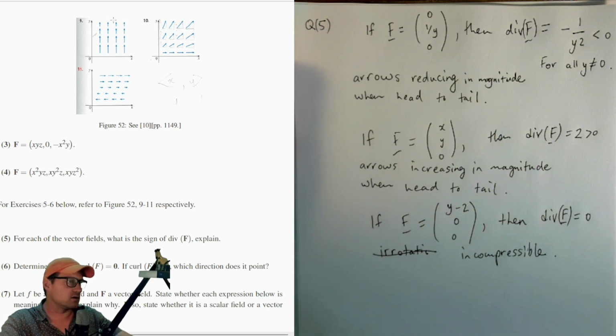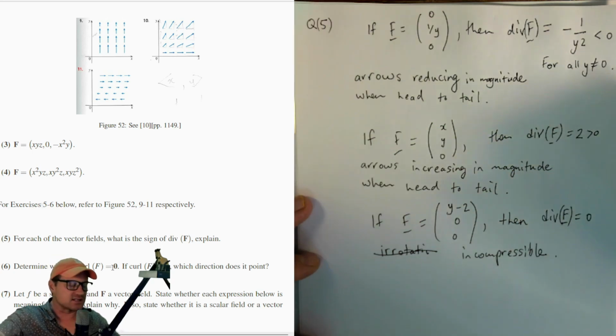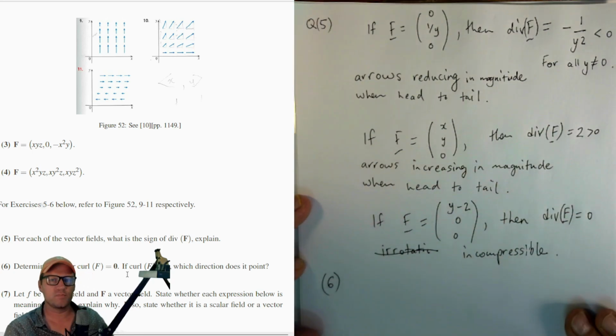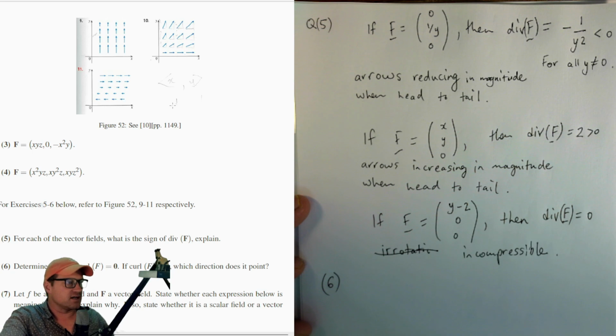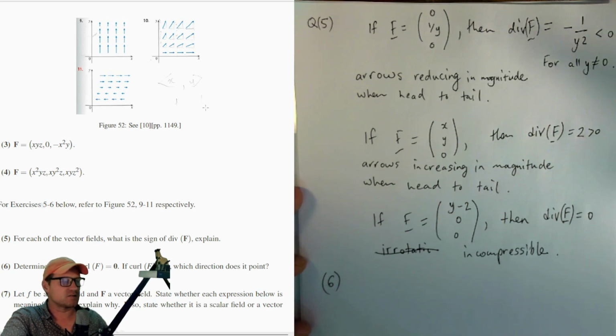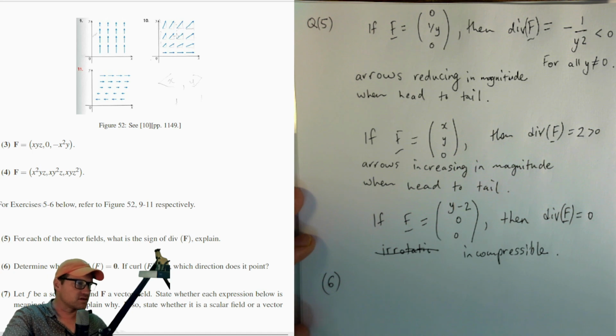Okay, so now let's look at question 6. What is the curl of each of these vector fields? Are these vector fields irrotational or are they rotational? So in this question 6, what you're asking here is, would a beach ball in a river with this kind of current have a tendency to spin? So for the bottom left, yes, this would have a tendency to spin clockwise, but for the top left there would be no tendency to spin, and for the top right there would be no tendency to spin.